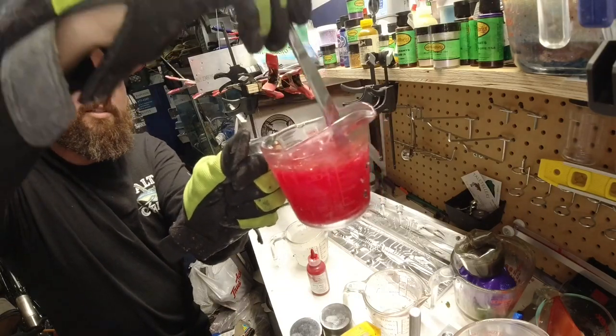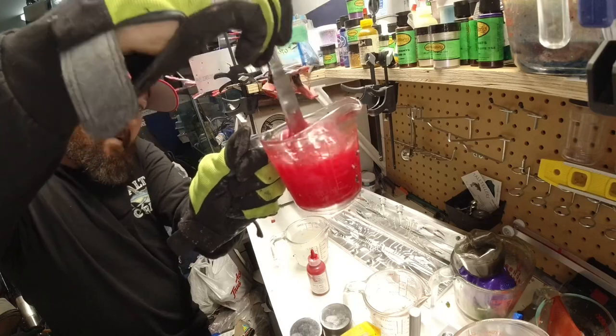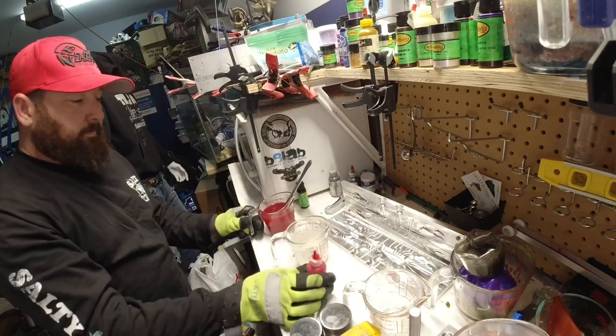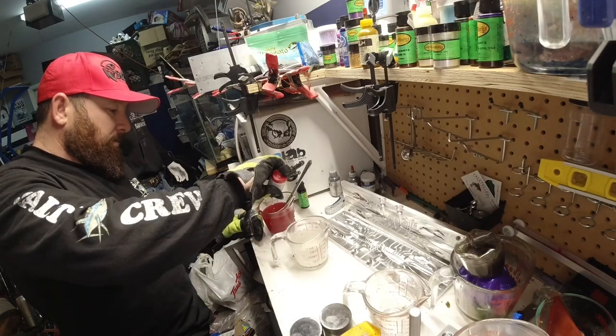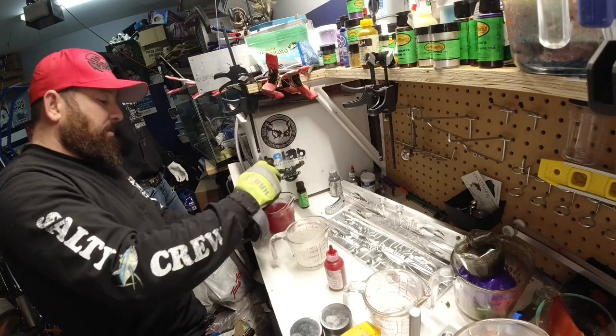But as you can see, it's still kind of transparent and I want it a little bit thicker. So I'm gonna go ahead and add a little bit more red to that. 1, 2, 3, 4, 5, 6, 7, 8. Let's try about that.